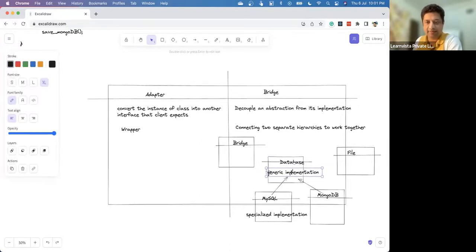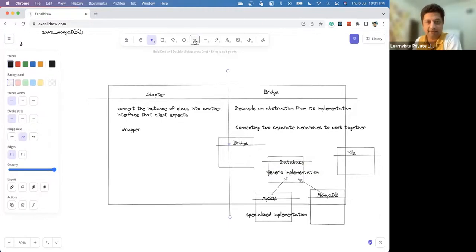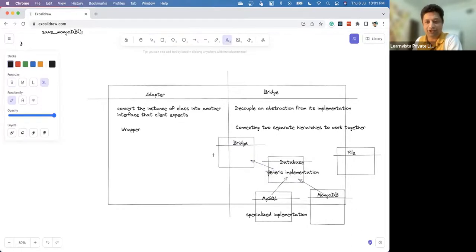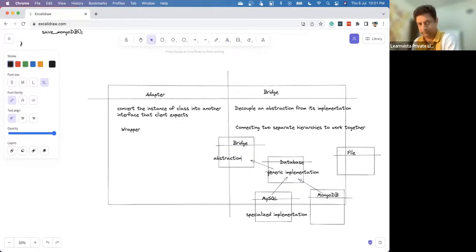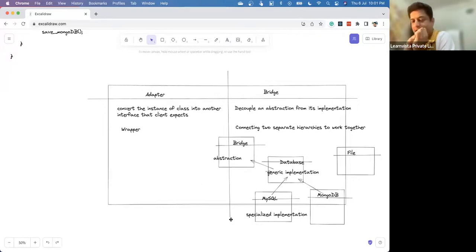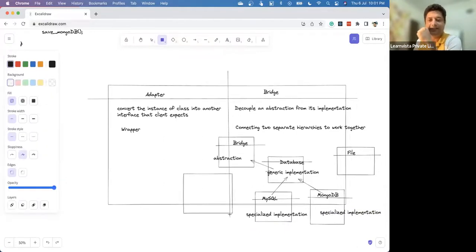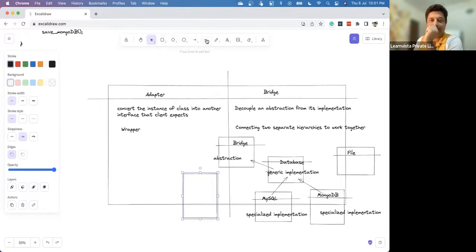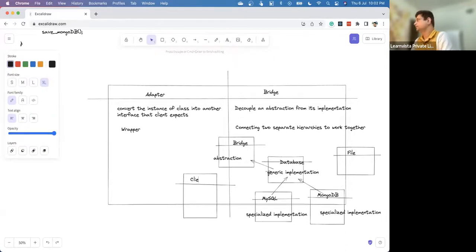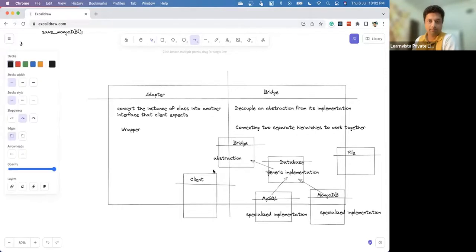This is the generic implementation, and the bridge is the abstraction. So this is how your bridge pattern is implemented. Your client is always dealing with the abstraction. This is how it is integrating.